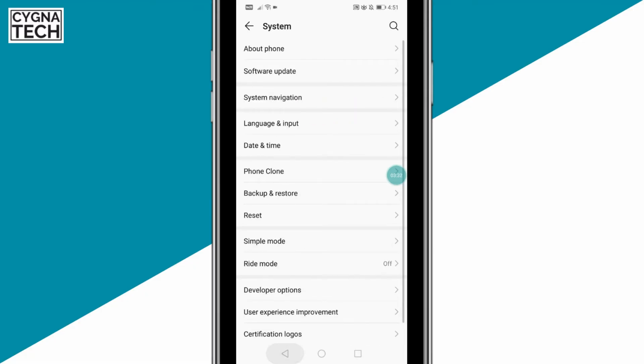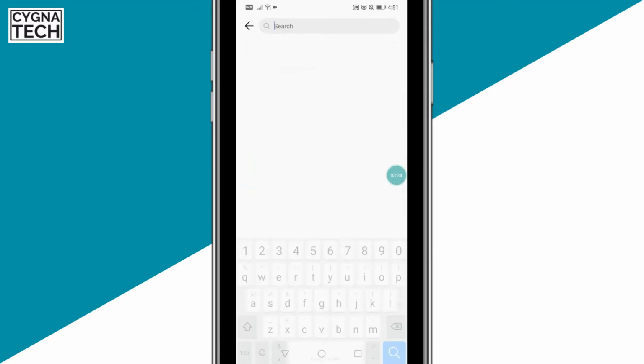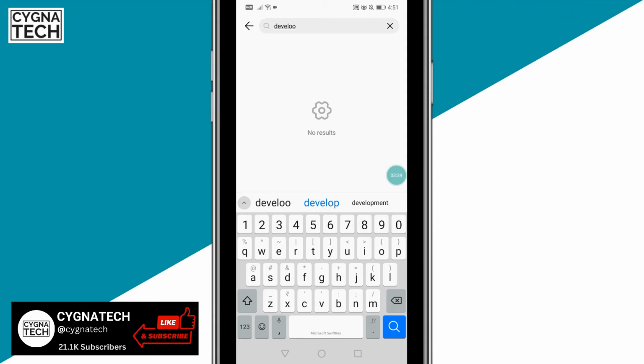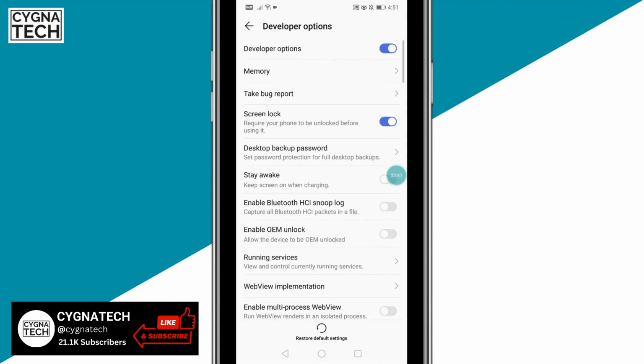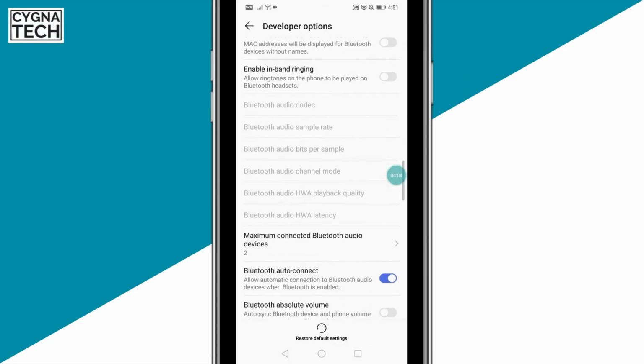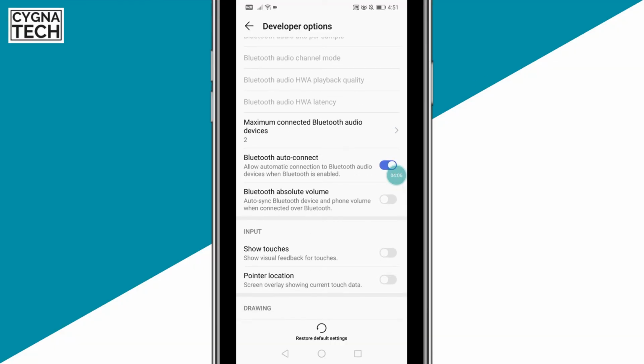So now you get back to the search and do a search out here for developer options. Okay, so this is how you get to the page for the developer options or developer mode. Now, whatever work you have to do out here, you could do it. All right, whatever updates or whatever setup you need to change, you could do that.